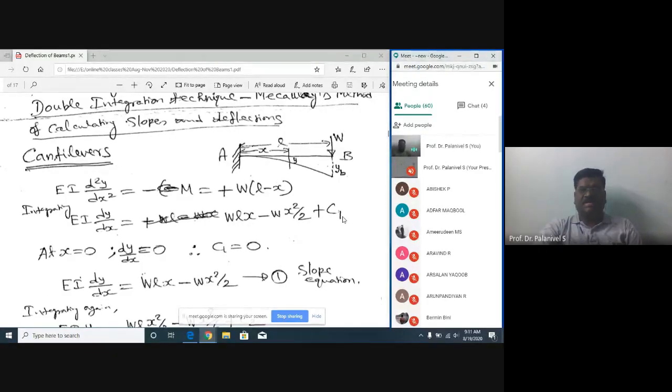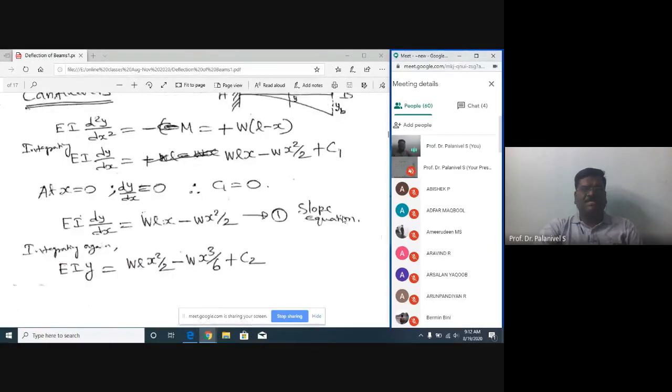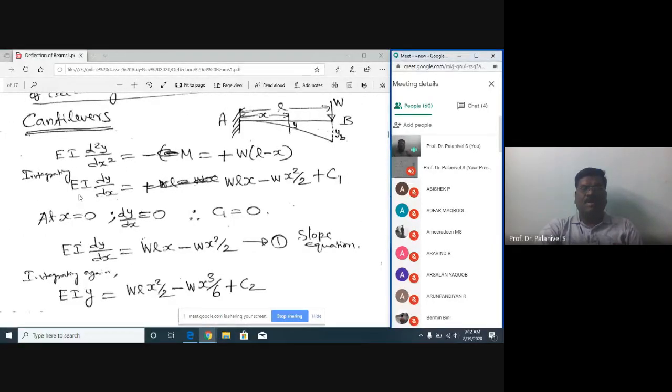This was already explained in the last class, that's why I am rushing. After integration we have an equation in which there is an unknown parameter, the integral constant. We have to evaluate it. How do you evaluate it? We evaluate it using known value points, by applying what is called a boundary condition. At some boundaries of the beam, we know the values of the deflection and slope. That's why it is called a boundary condition, BC. You should not forget boundary condition BC. At the fixed end, all movements are restrained.